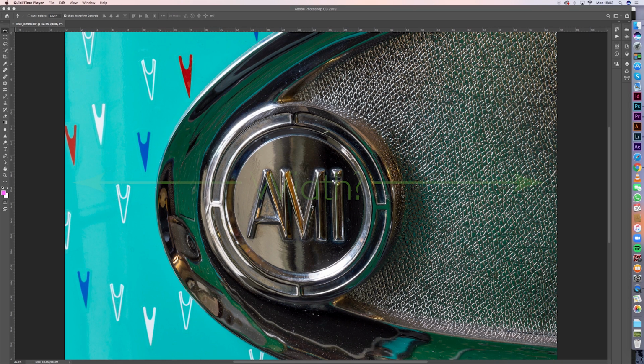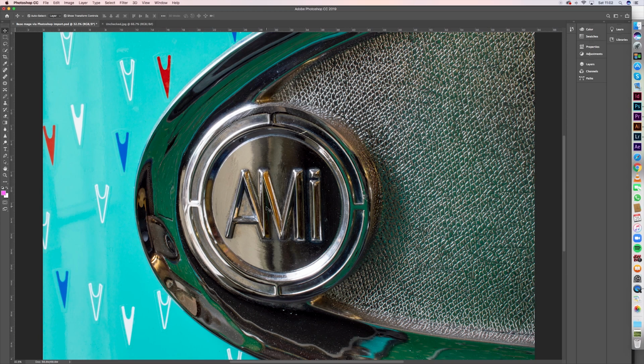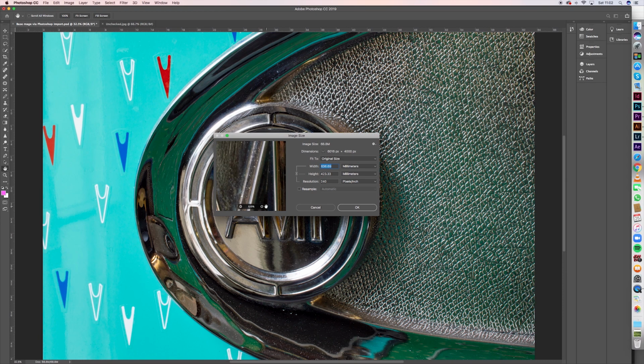Resizing by changing the dimensions, that is the physical width and height, but not changing the image size, can be useful. Here I'm going to resize this image so that it will print 200 millimeters width, giving a good wide border on A4. The resolution goes up to 700 pixels per inch, but because resample isn't checked, the file size stays the same and Photoshop doesn't have to do any processing. Higher resolution within reason isn't really an issue.